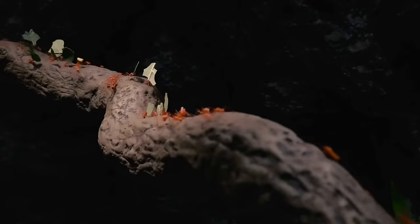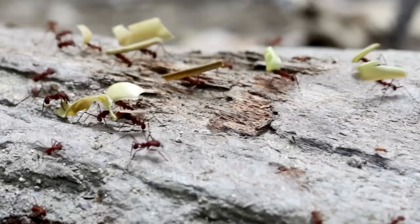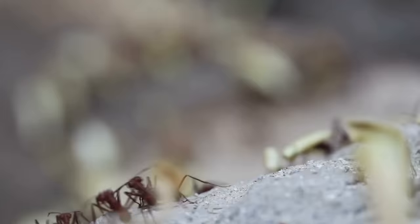No, this isn't the Lion King live action remake, but these energetic ants carrying pieces of cut up leaves in a parade-like procession are probably every ant keeper's dream — keeping them as pets, I mean. They're called leafcutter ants, and for years I have dreamed of keeping them. Here's why.